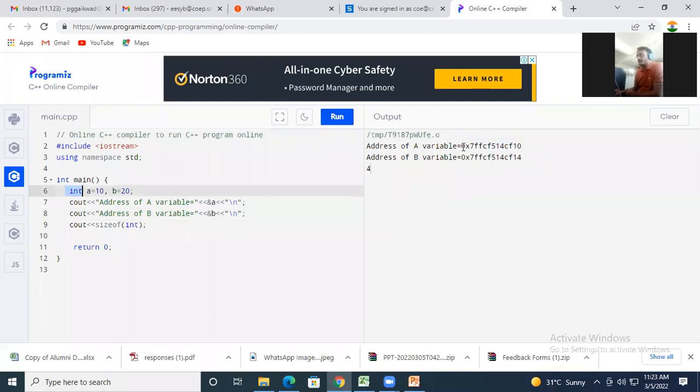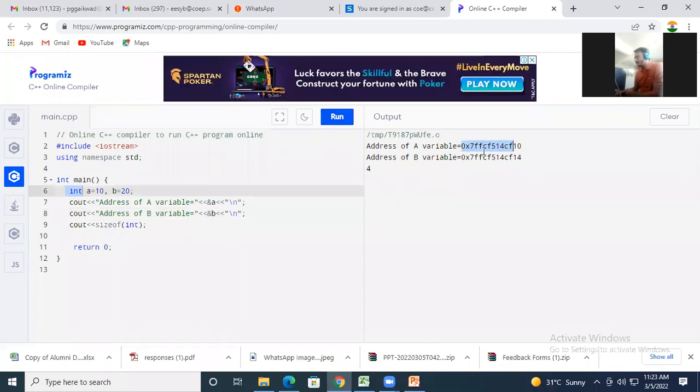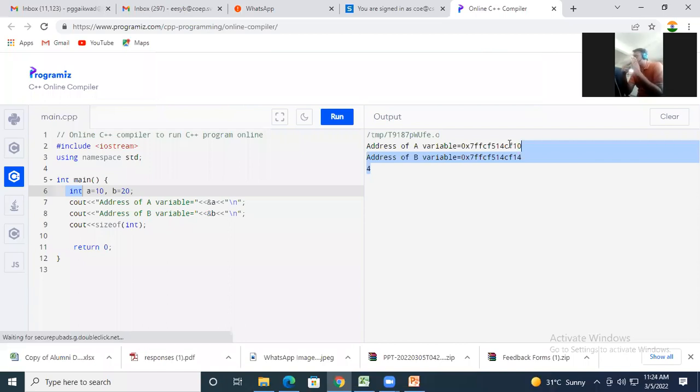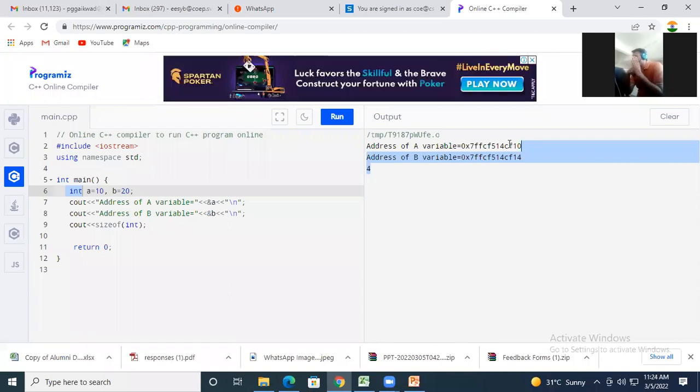Now if you check from here to here, both are the same, right? 10 is my first memory address, 11 second, 12 third, and 13 is the fourth, correct? 10 will be the first memory address, after that a single byte each. 11 is my second byte, then 12 is my third byte, 13 is my fourth byte. So to store the value a is equal to 10, as it is of type integer, it will reserve these 4 bytes.